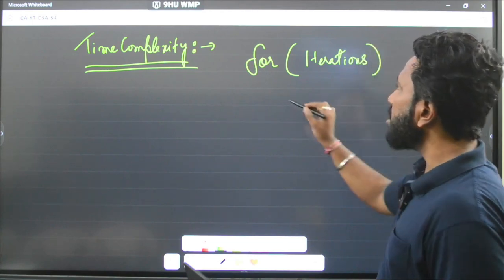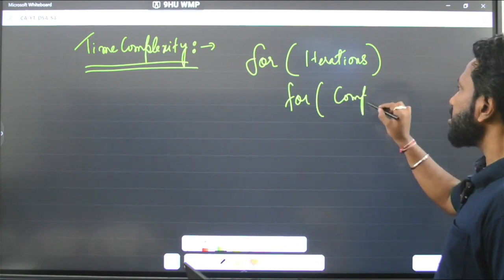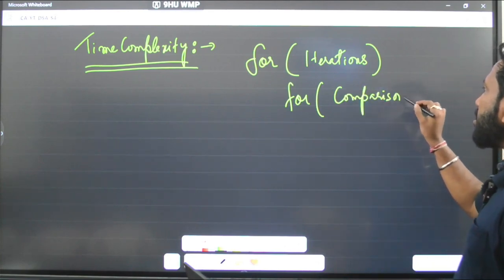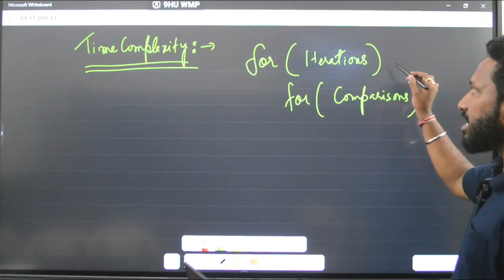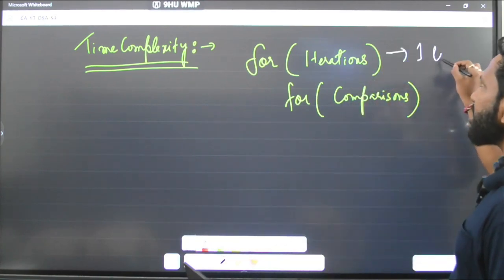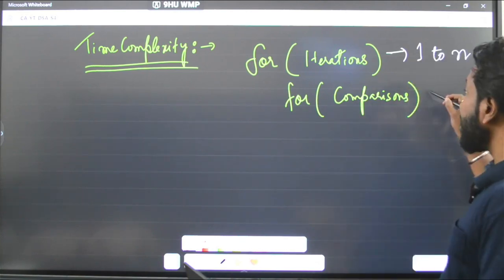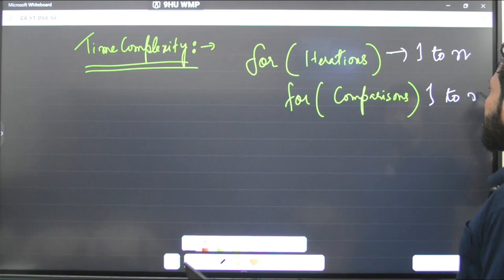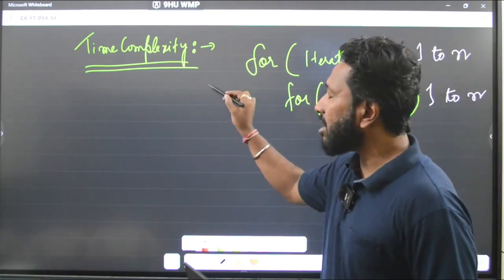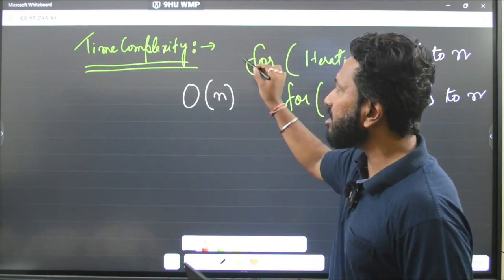Okay. And we have one more for loop for the comparisons. Got it? Say suppose this for loop is going, for example, 1 to n, whatever value, n times it is occurring, and this is also going 1 to n. So, in that case, the time complexity for the first one is actually O of n, this for loop.